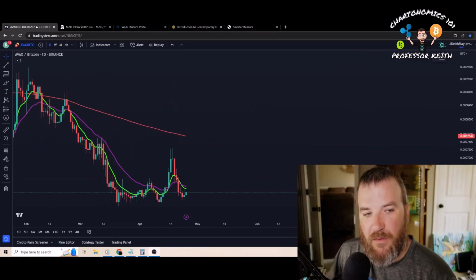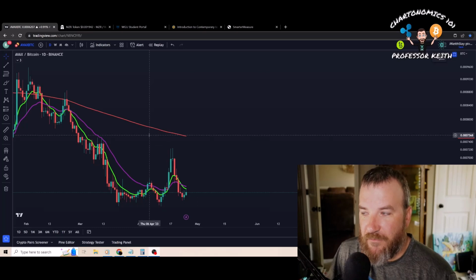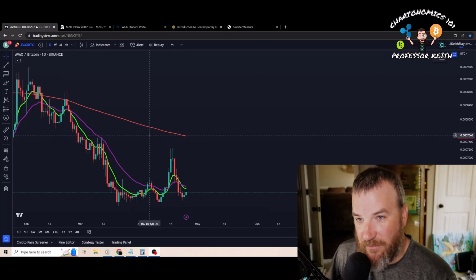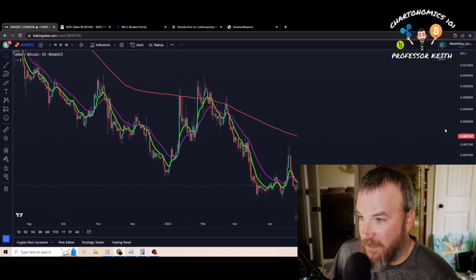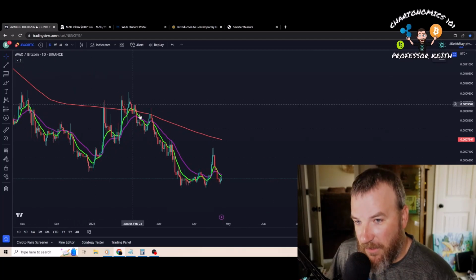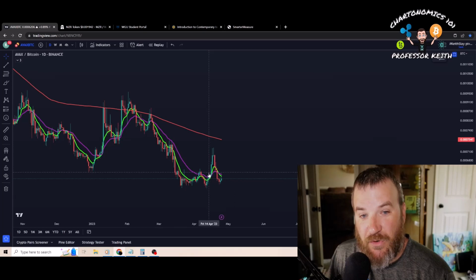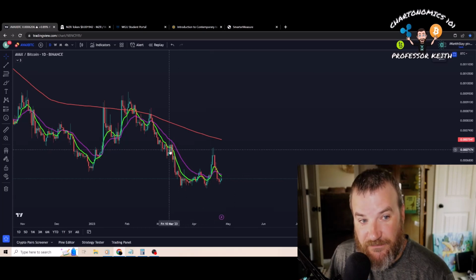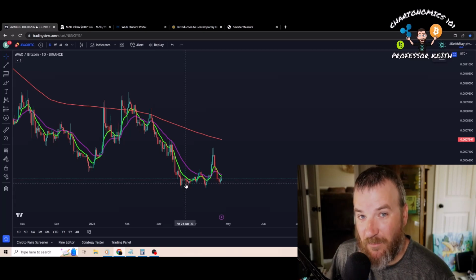One last thing. Here's AVAX versus Bitcoin. Now, don't do these if it's a downtrend because they're both losing value. But what this shows you is strength versus Bitcoin, right? So what I see here is AVAX really, really hard fall down in March. And even though they were both going up, Bitcoin was going up more rapidly. You understand how that works? So because Bitcoin was going up more rapidly, it was smarter to be in Bitcoin than it was AVAX.